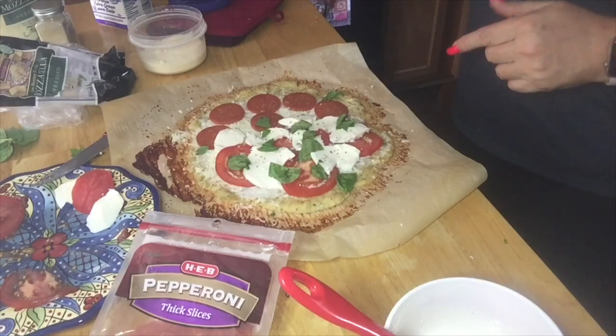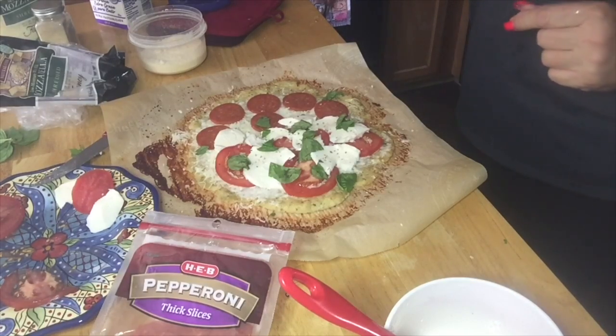I'm going to put it back on the pizza stone and back in the oven for 10 minutes. The other half of the chicken mixture I went ahead and sealed real tight, put it in a Ziploc bag, and put it in the freezer. So next time I want to make a pizza I already have that dough ready — I just let it thaw out, roll it out, and do it all the same.